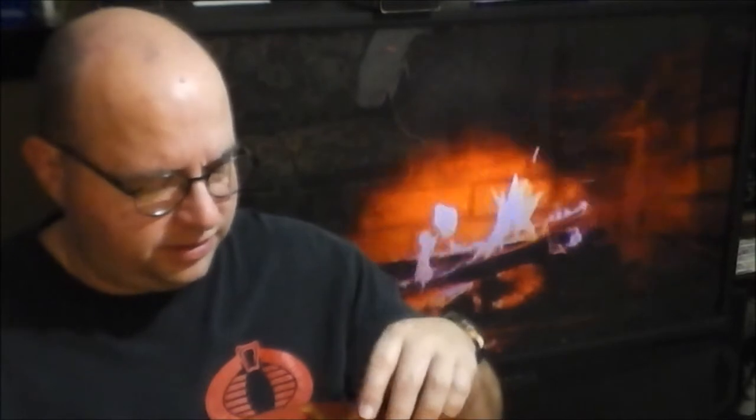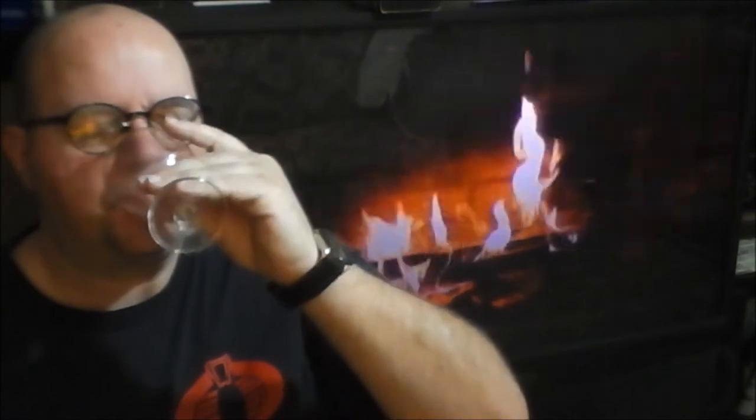Got me a little plate of crackers and cheese here. I like to try it, see how it goes with wine. That's very enjoyable too. Some foods can enhance the flavor of wine, or I've heard it the other way around, some wines can enhance the flavor of food. So, whichever you prefer, right? But yeah, this is pretty enjoyable.